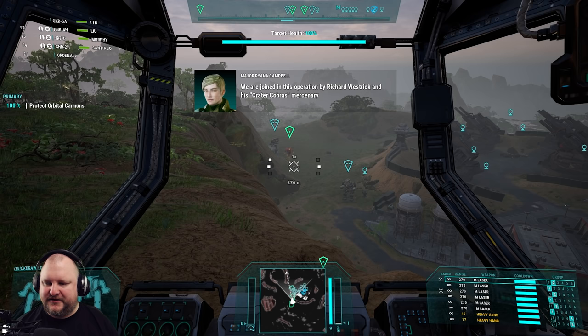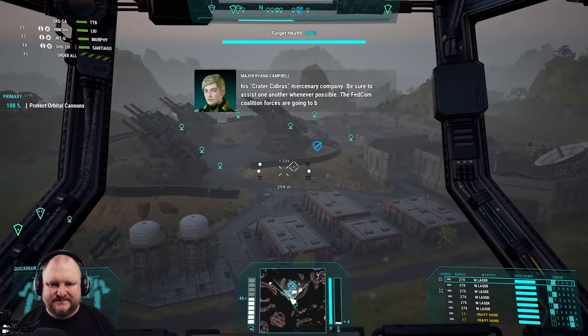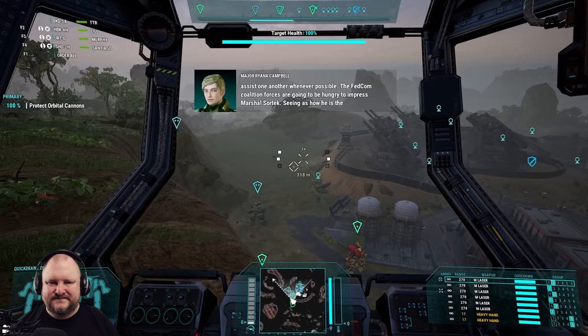Be sure to assist one another whenever possible. The FedCom coalition forces are going to be hungry to impress Marshal Sortek, seeing as how he is the commander of the Davion Heavy Guards and a good friend of First Prince Hans Davion.